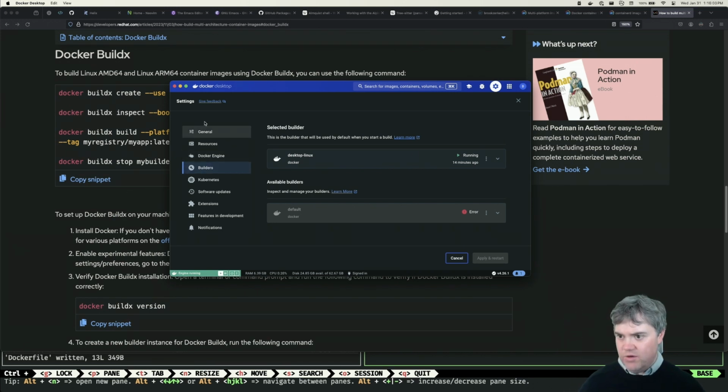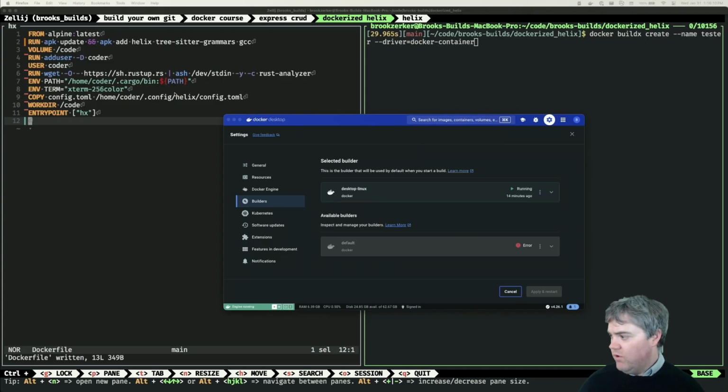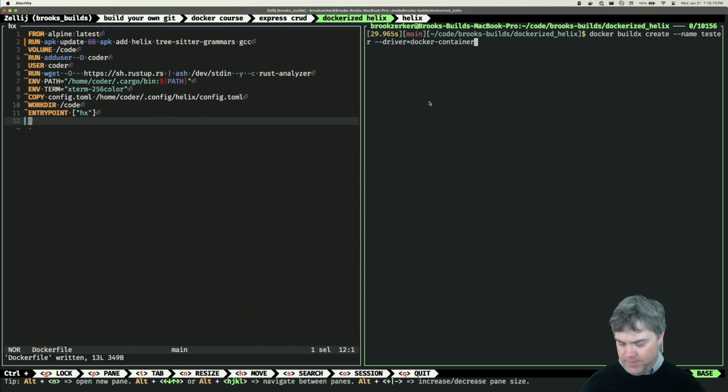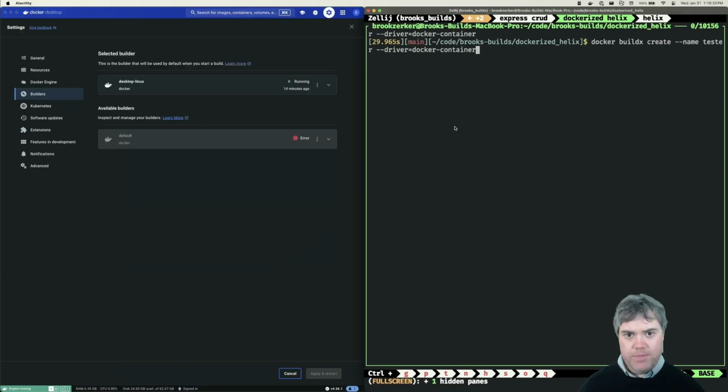So let's try this. If I do Docker buildx create --use. Okay, what if I don't even do my, I would guess that if I just do Docker, it's full screen, put you to the side, put you over here. So if I do docker buildx create --name, and we'll call this multi-platform.